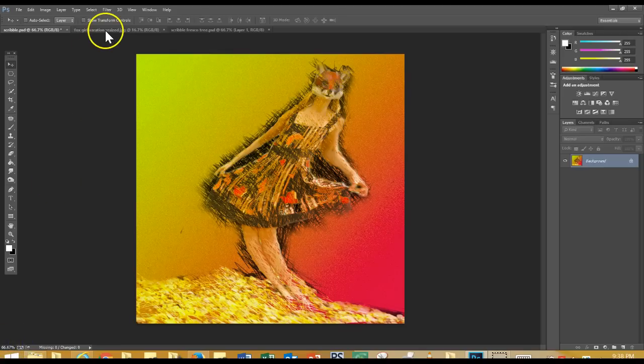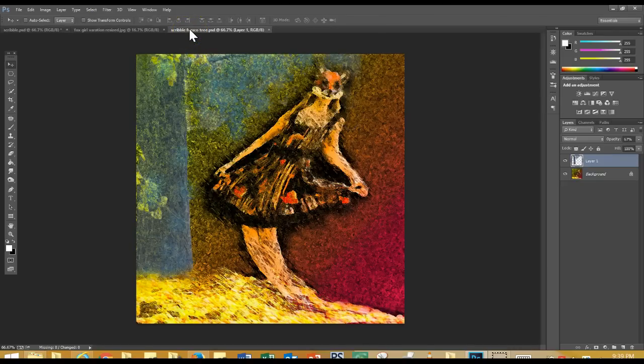Alright, so once you flatten your image, this is the finished product of mine. So what we're going to do is add a filter, bring in some additional elements and play around with the opacity of those, and also the color balance, just to add more and build on to the image a little bit more and make it more unified.